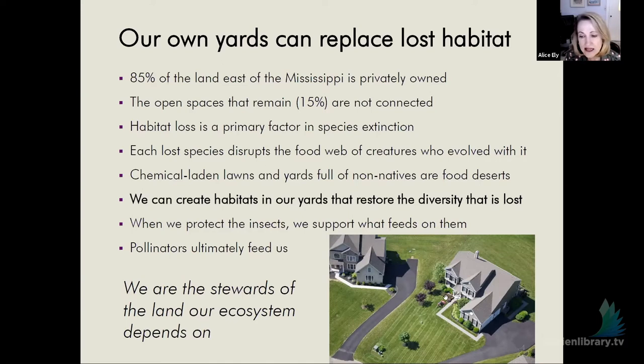If you have a food desert in your yard — a big expanse of lawn with hardly any trees, bushes, and flowers — you are adding to the problem. If you're taking a look at your yard now and asking yourself what can I do, you've come to the right place.